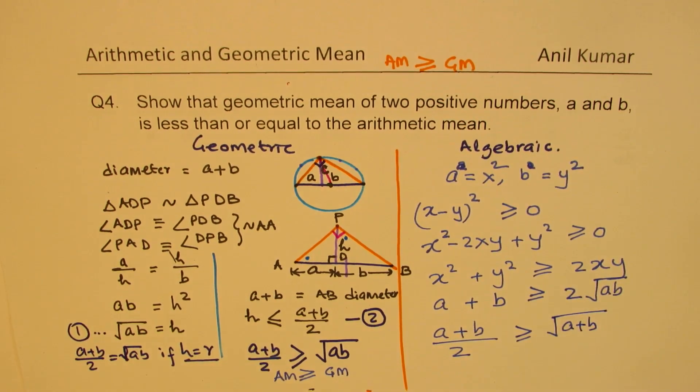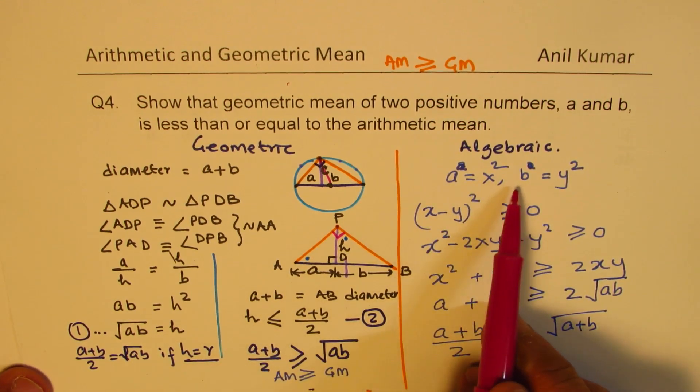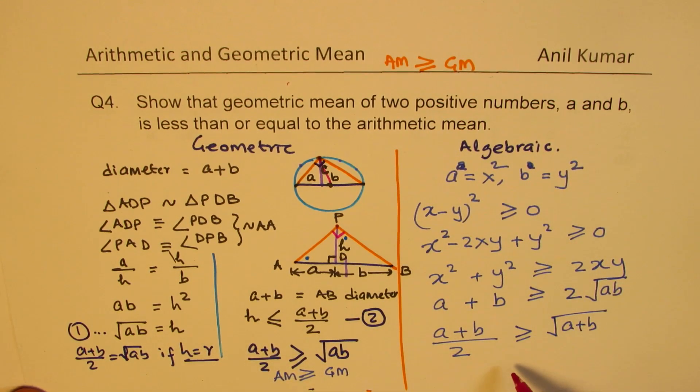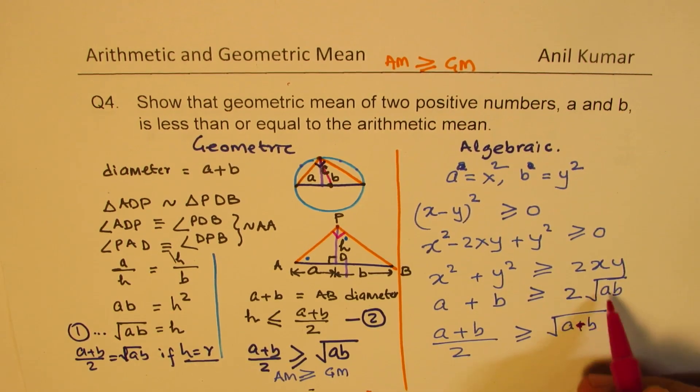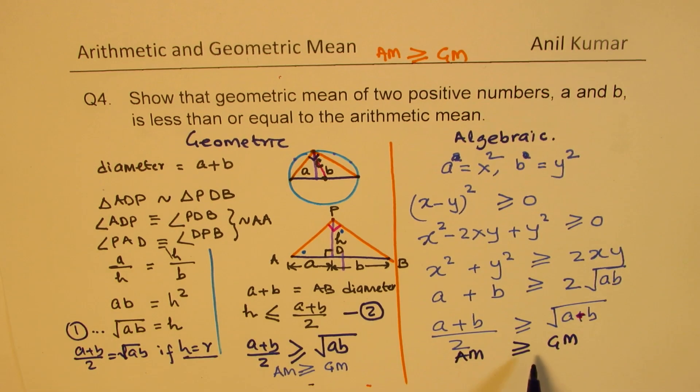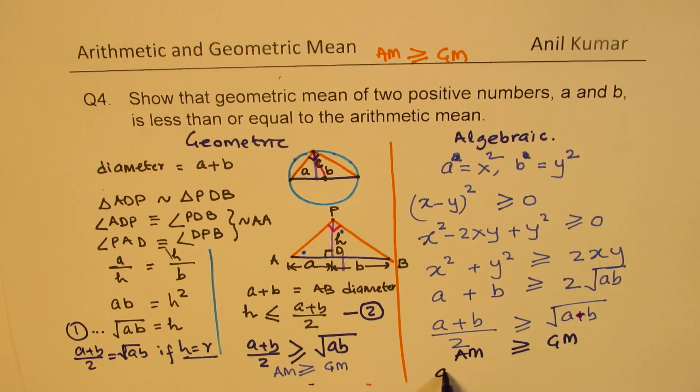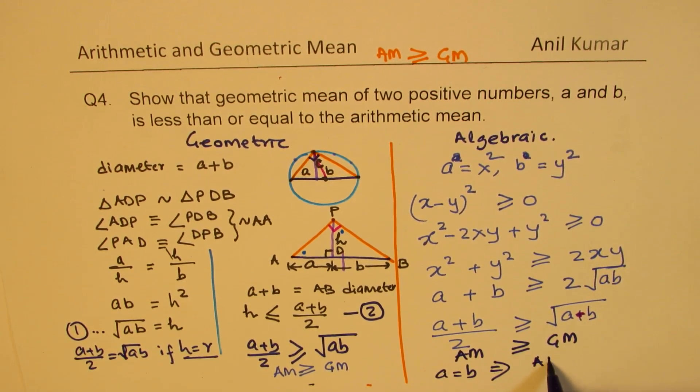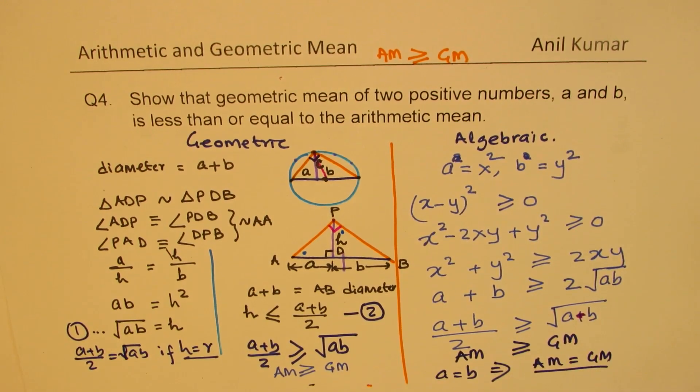Or dividing by 2, we get A plus B divided by 2 is greater than or equal to square root of AB. Is that clear to you? So making this substitution, A equals to X square, B equals to Y square, we can actually algebraically prove that A plus B over 2 could be equal to or greater than square root of AB. So that is to say that once again, arithmetic mean is greater than or equal to geometric mean. Is that clear to you? So that is how we could prove algebraically that arithmetic mean is greater than or equal to geometric mean. So when are they equal to? Well, if A equals to B, only in that case, arithmetic mean will be equal to geometric mean. So that is a special case.